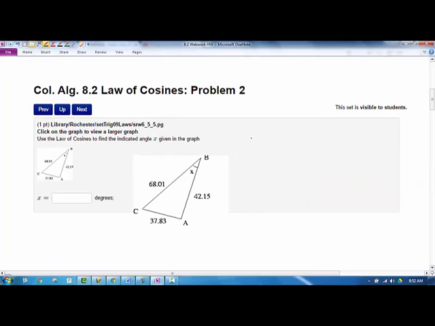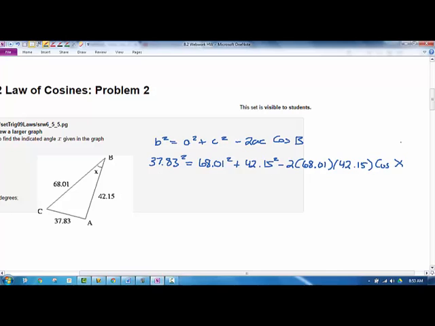All right, the next problem is similar. I'm going to write it now for b. So I'll do b squared, and then I'll do a squared and c squared here. Cosine of angle b. So let me plug everything in for you in this case. All right, so it's plugged all in. This is our x now. So this time we're solving for this right here.